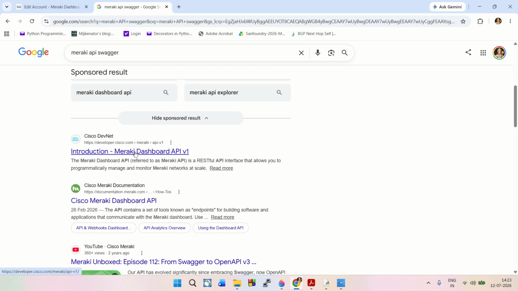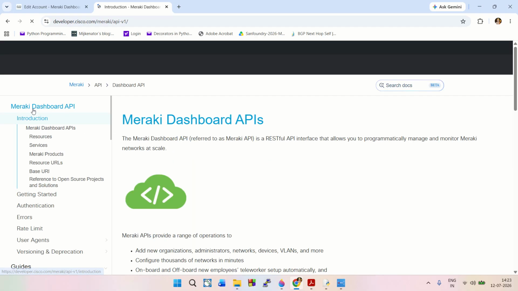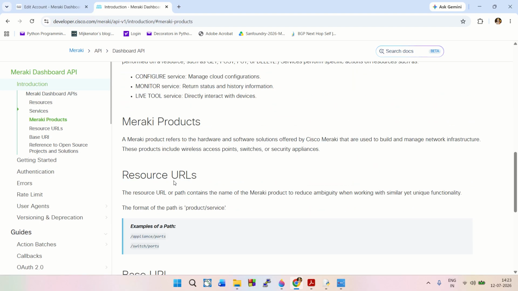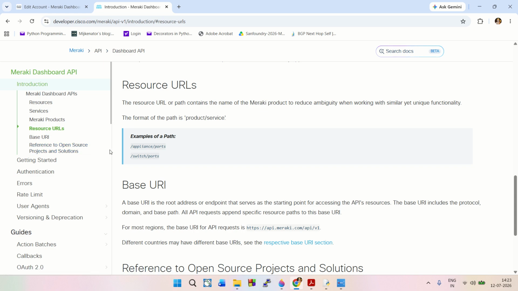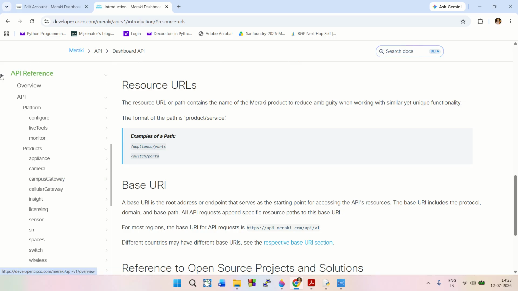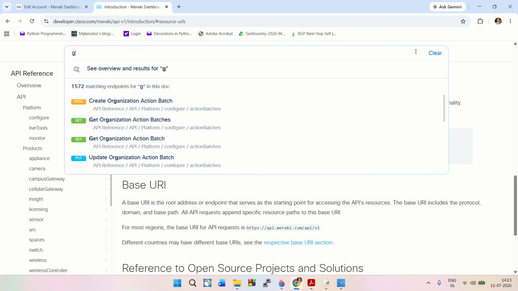Okay, so this is the Meraki dashboard API v1. You can open this one. I think if this doesn't suffice, then I don't know what is going to. But yes, it should have the APIs. If not, then we are going to search for it. Yes, so you can see that these are the APIs given over here, right? So let's say you want to configure or get any information. Let's say I want to get the org id.